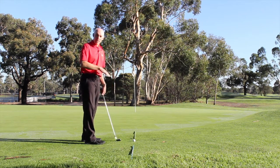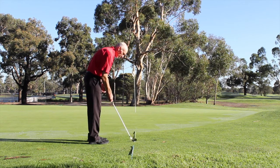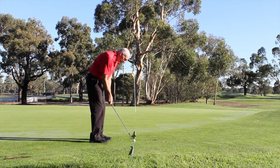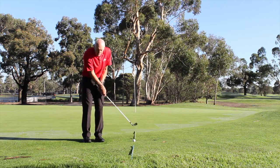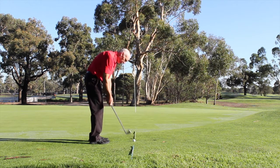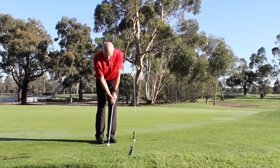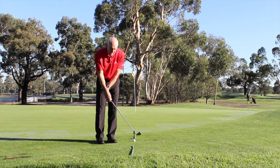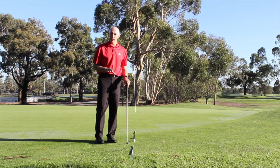You'll notice my stance is not aimed straight at the target — it's aimed slightly left of the target, and here's the reason why. If I aim my feet to the right of the target, when I swing the club toward the target I'm actually swinging it toward my body, giving a very cramped feel. If I aim slightly left, the club moves effectively away from my body as I swing through, giving plenty of freedom. With that freedom I'm less likely to use my hands, and during the stroke we want as little hand manipulation as possible.